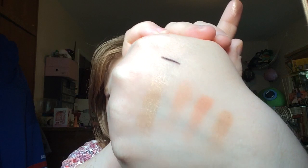Next is my Colourpop Super Shock Shadow in Colors of the Wind. I have really fallen in love with this shade. At first I was like, I don't know how much I'll use it. It's an orangey gold. But I really like it, because it's really pretty, but it's not super duper reflective. It's reflective in almost a sheer way. You can build it up, but it wouldn't be as shiny as the other gold in this palette. These two are different. I feel like I like this now more than the other gold, but I've only used the other gold like twice so far, so I don't really know. But I've used this 10 times, so that's moving out.